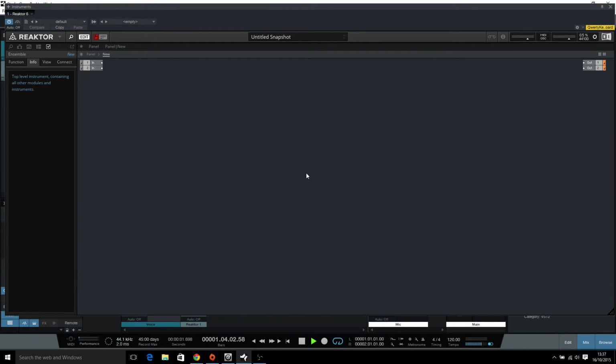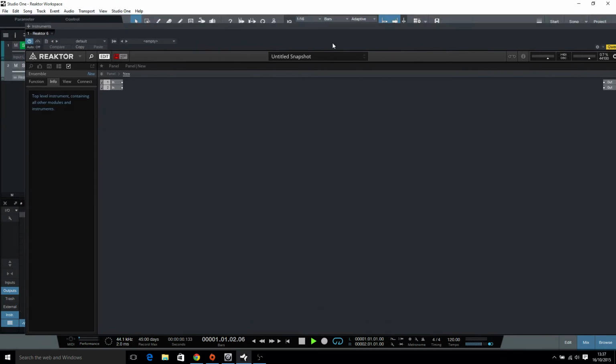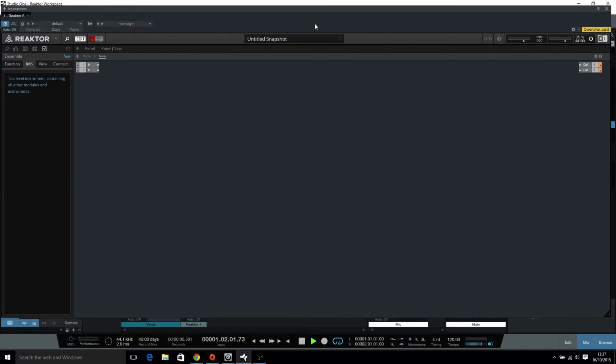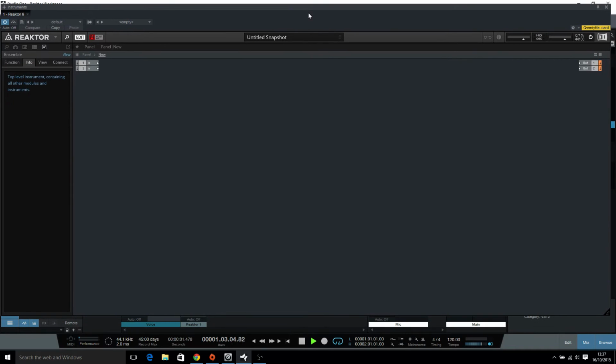Today, I'm going to be taking you through the basic steps of building something in Reaktor. This is Reaktor 6, which I've just got, so you'll have to excuse me if there's one or two delays in the process. There are some differences, hopefully not too many at the level we're going to be working at, which is more the primary level and the blocks level. At a later point, we will probably go into stuff like core, but right now I don't understand all the differences in core, so it would be pretty foolish of me to try and implement what's going on there. It is quite different in core at the moment.